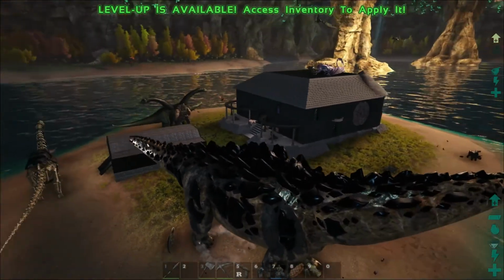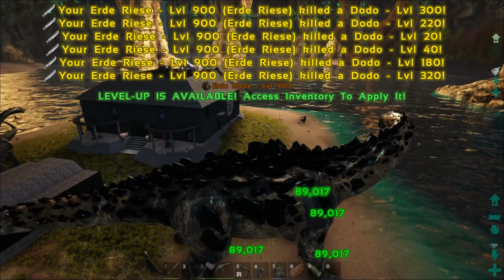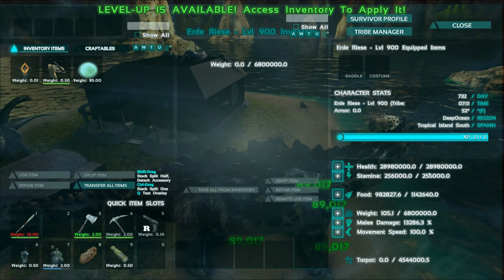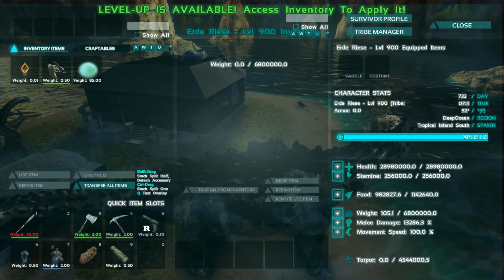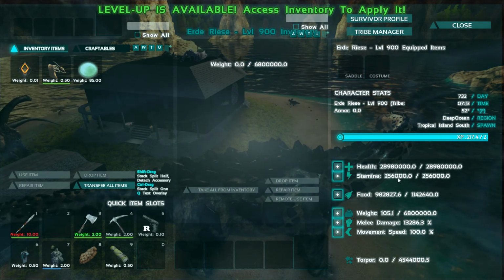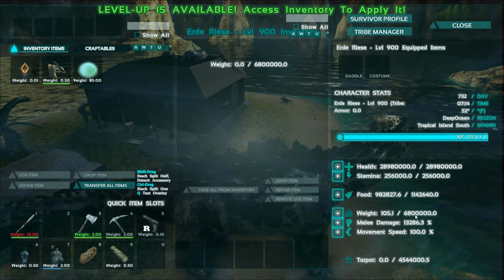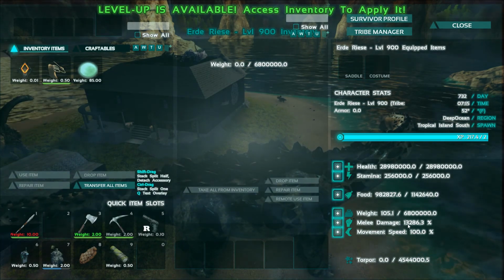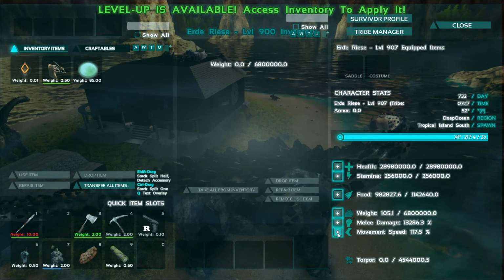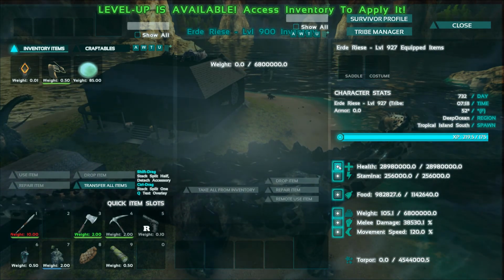So here is our Earth Boss. He does a lot of damage up front. Look at that. The stomp, 89,000 right out of the gate. No levels. That's awesome stuff. Look at this health. Wow. 28, almost 29 million health. Stamina for days. Who cares about food? Who cares? And weight? I mean, at this point, who cares? Look at that. Melee damage right out of the gate. You saw that. Movement speed, of course. We have to pump that up as much as we possibly can, but definitely need a lot of that.